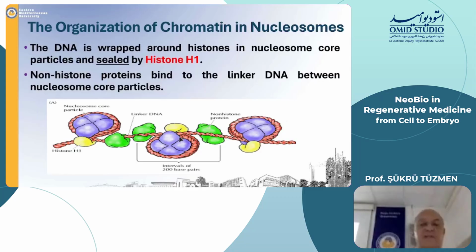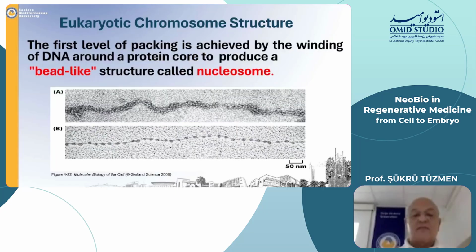This is one of my favorite pictures because it actually shows you the core histones. It shows you the DNA wrapped around the core histones. It shows you, and I haven't mentioned it openly, another histone which is pressing against the DNA wrapped around the core histones, and it's called H1, which is histone number 1. Then you have these green parts, which are the transcription factors, other types of proteins, which are bound on the naked DNA.